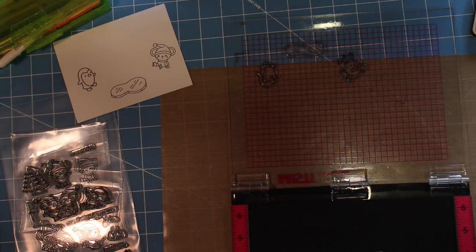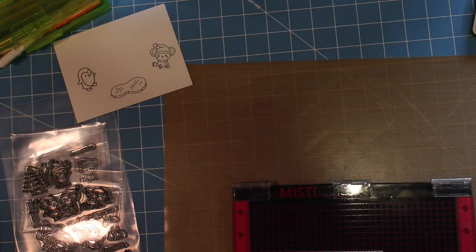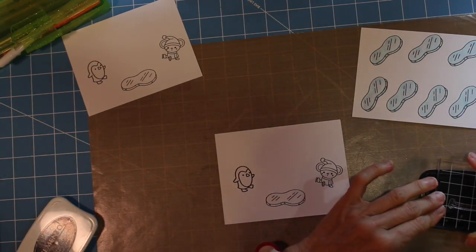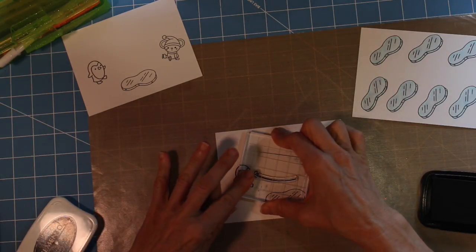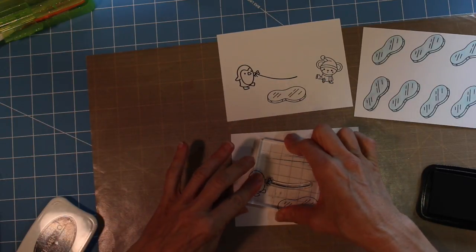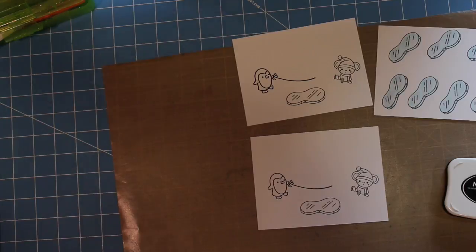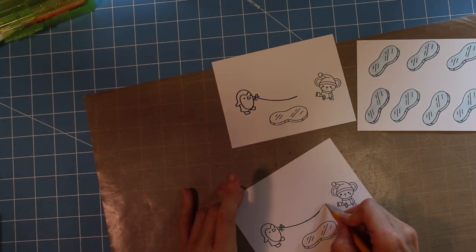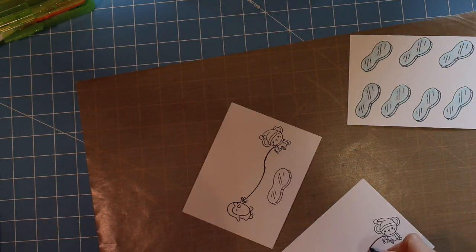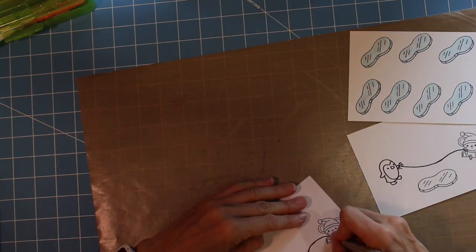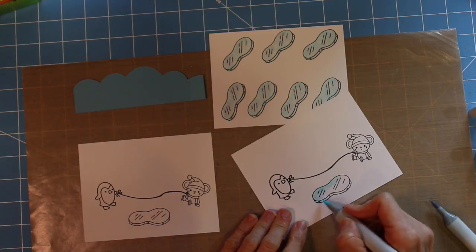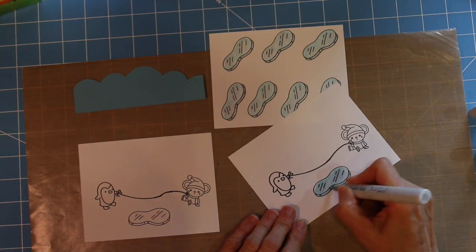When I watch this video back and notice that I'm off camera, it just annoys me so much. It's so hard to do the videoing and the creating at the same time, so I apologize. Next, I'm going to use the image of the string or rope and connect that between my two characters so it looks like they're having a tug-of-war over the ice. I'm using a Micron point zero one pen to draw the rest of the rope over to the other critter.